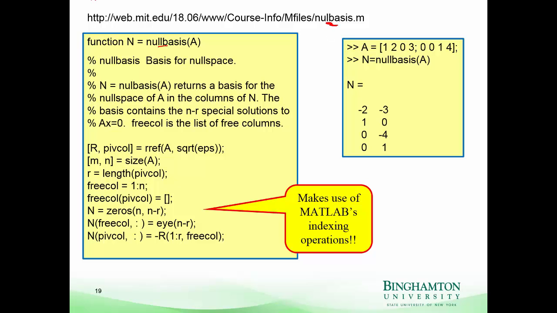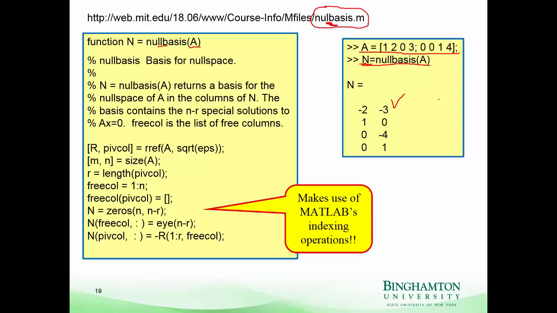But basically, you store this file. So it's a .m file, and we'll talk more about this later. Store that in the directory that MATLAB is pointing at, and then you can use it. You take your matrix A, and here's an example of calling it. I create the matrix A, and I call N equals null basis A, and it will give me back a matrix N that will contain the special solutions.